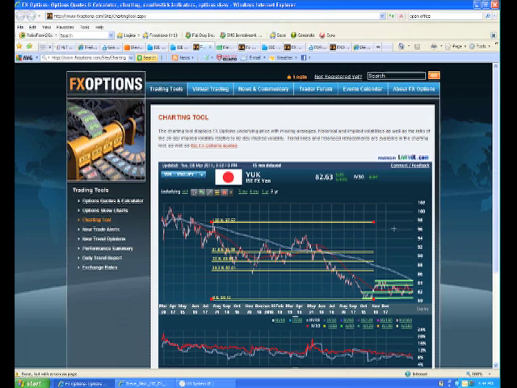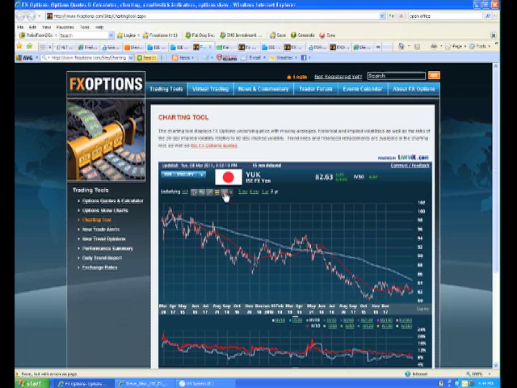Now, once again, I can clear all drawing objects off the chart like that. Now I've got a clean chart, which is a couple of moving averages, and it looks like the 200 moving average is still sloping down pretty good. So using moving averages might be another way if you're bearish on this currency pair, short a rally up to that down-sloping moving average. But I'm looking at this as possibly, if it breaks out of that channel, it could begin a leg up for the dollar versus the yen.